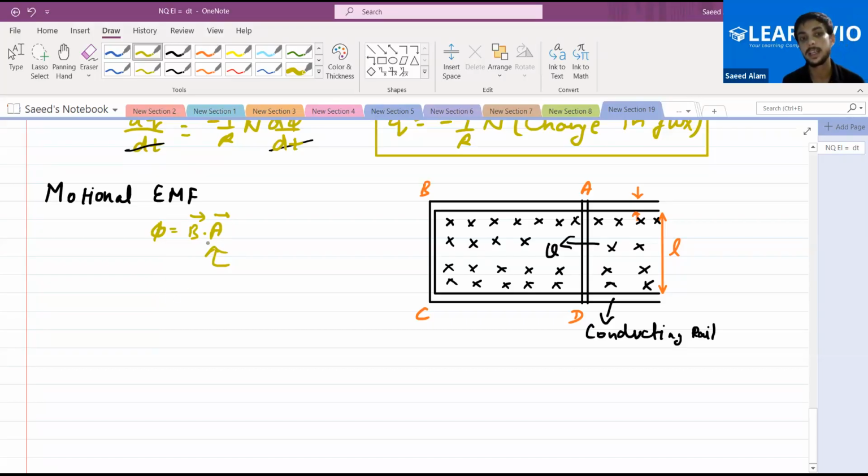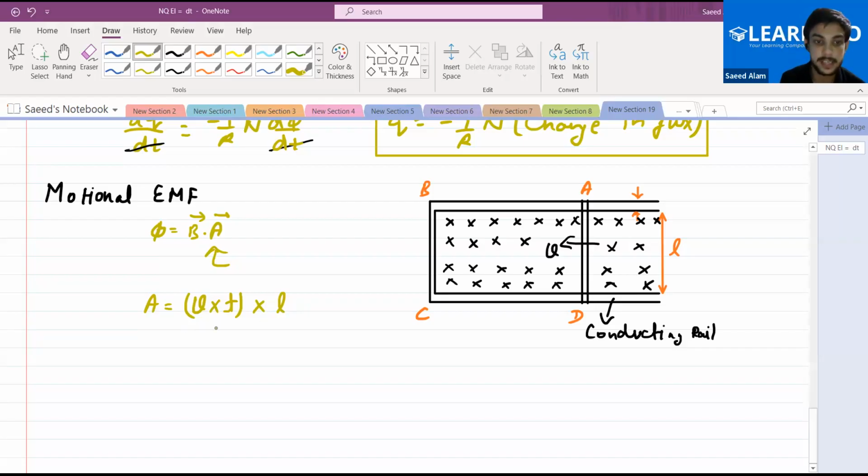Actually, this area is not fixed. This is the variable area. As the rod moves with time, this area is going to change. Yes or no? How can you define this area? You can define this area to be length into breadth. One side will be V into T, and another length will be L. Speed into time becomes the distance. So the area will become V into T into L.